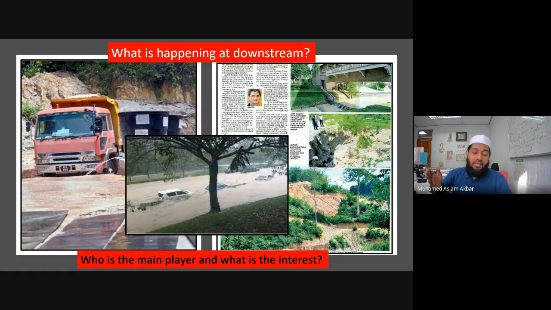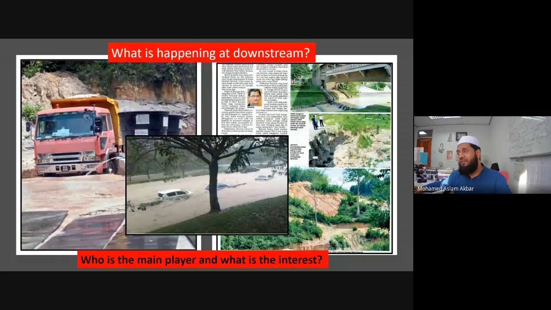You need to know this. When you cut the tree, what you see outside is the tree, but what you don't see inside is the roots. All these roots are holding the soil. That's why when you keep on cutting the trees, the soil comes down, and that is also one of the reasons causing the muddy river. When there is rain, it goes all the way up, and if there is any mountain full of soil, of course the rain brings the water, and the water brings the soil.